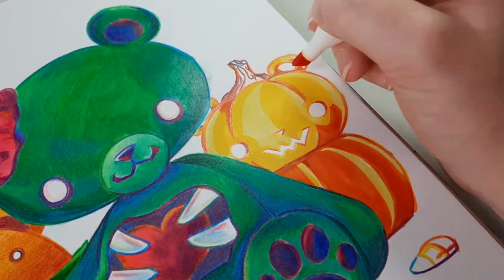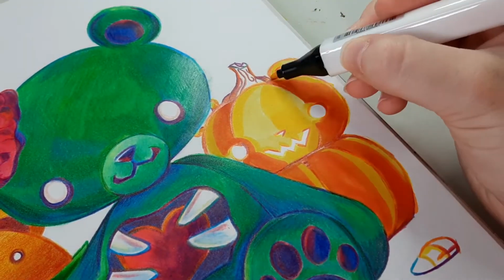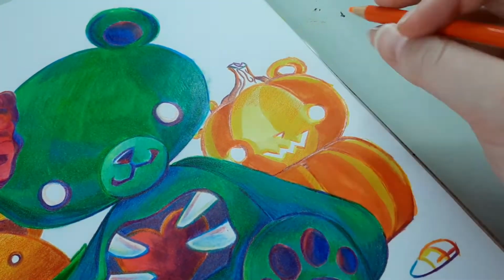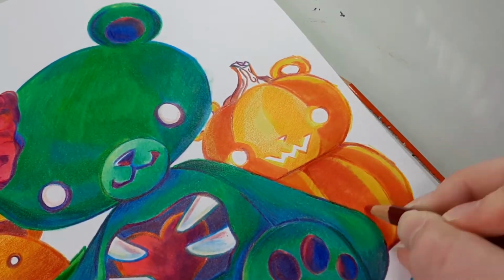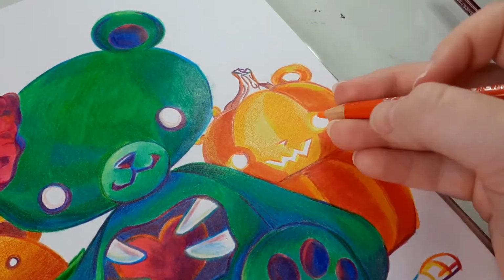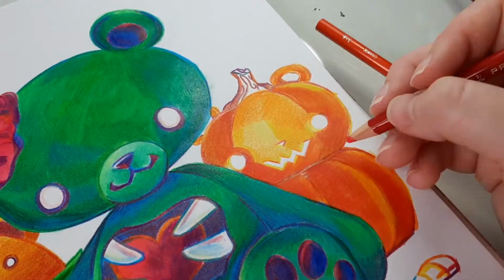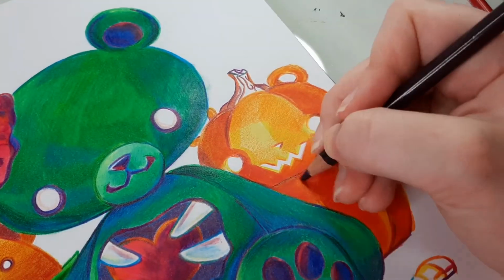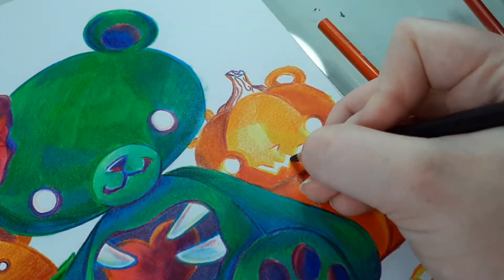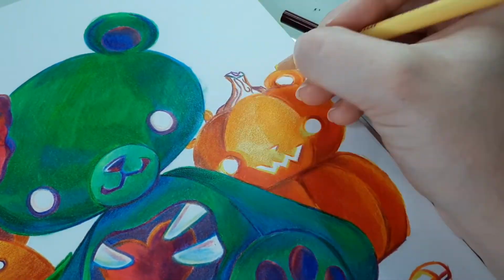I will admit, I colored the pumpkin way darker than I should have with the markers. The pumpkin was throwing me off because I wasn't sure how to do the shading and the highlights, and I started overthinking it and went too dark trying to make sense of it. I also wanted his eyes and mouth to have this glow to them, but I wasn't sure how to make that happen. The pumpkin isn't my favorite part of the drawing, but as long as it doesn't distract from everything else, I really don't think it's a fail.